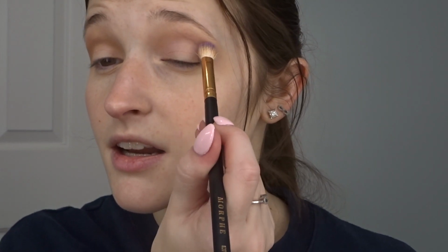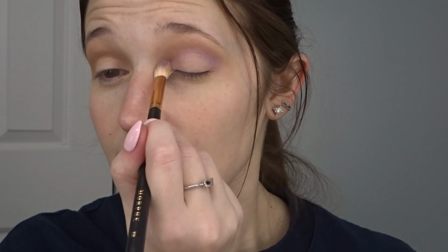Right, so it kind of did something, kind of didn't. I'm really digging in. We're not gonna tap off the excess and see what that does, because I don't have any makeup on the rest of my face right now for it to ruin anything that's on below. All right, so this isn't looking too bad.